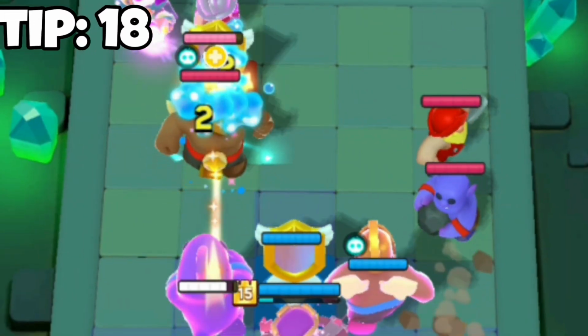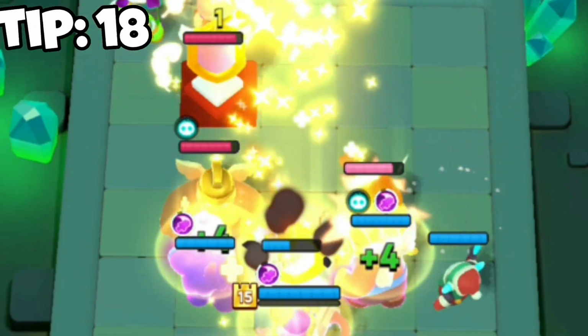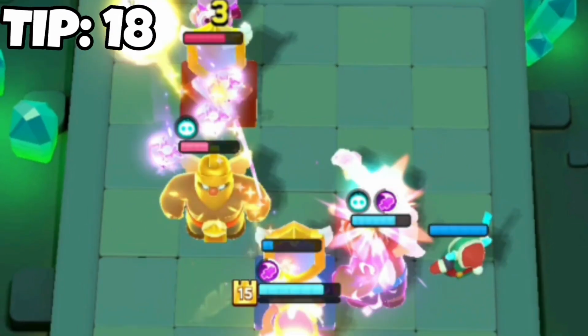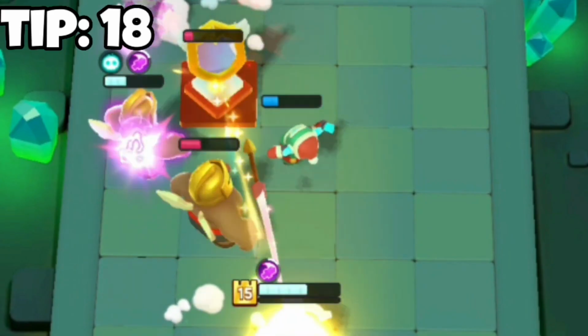The next gizmo on the list is the Saint Mirror. Starting with tip number 18, the main thing you want to do against the mirror is to use healers to counter it, because without healers it's gonna be tough to deal with, especially for Archer Queen and Countess.